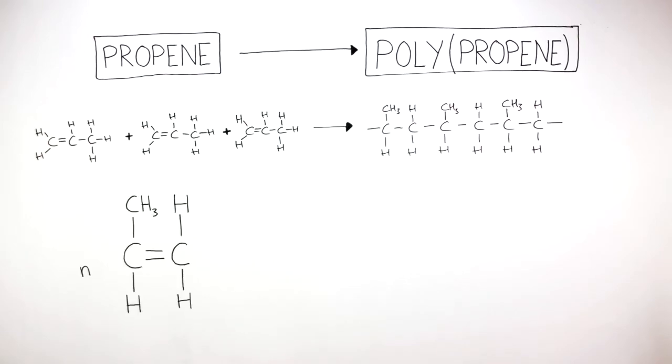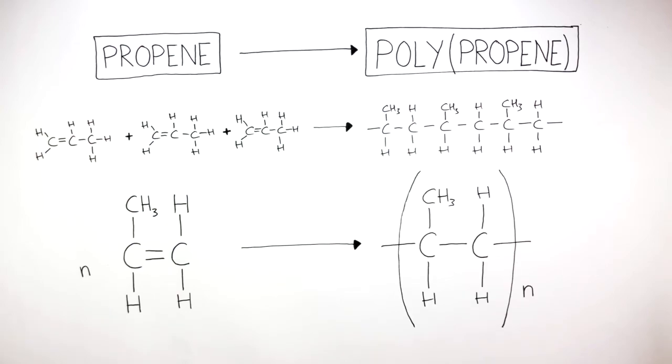where the monomer, propene, is written as this displayed formula with an n. We then write the arrow to show a chemical reaction has happened. And this diagram represents the repeating unit of polypropene, which shows how the monomer repeats throughout the polymer chain. Notice the brackets pass through the covalent bonds, which shows there is another repeating unit joined on each side.